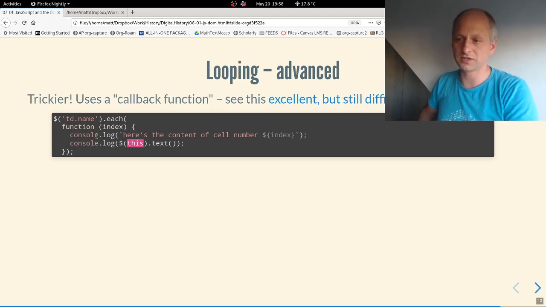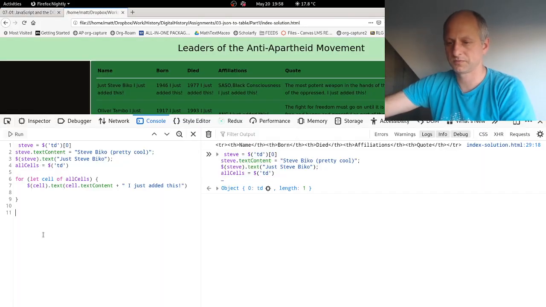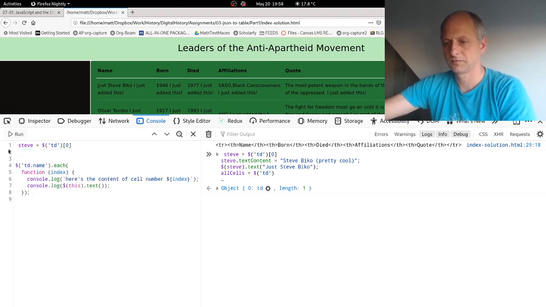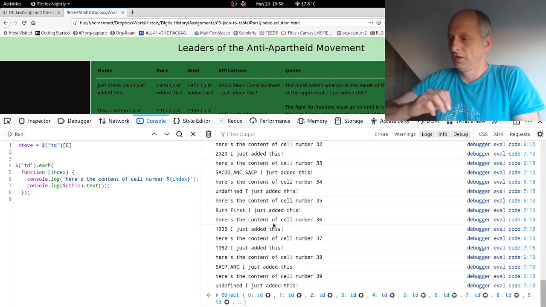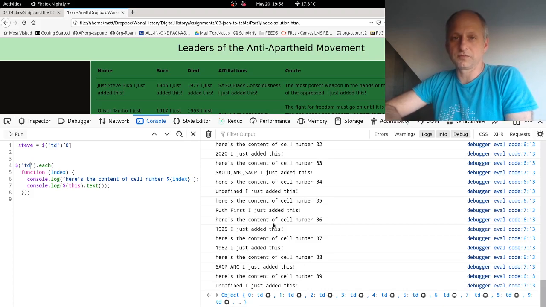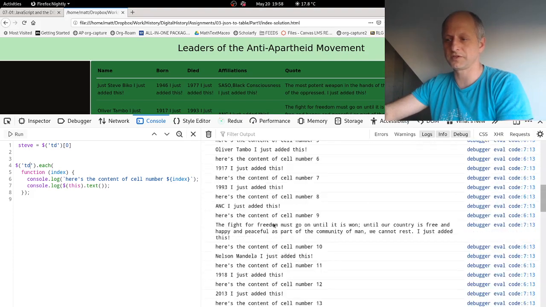So let's take a quick look and see what happens when we try to do this on a real web page. I think we don't have td.name in this page. And you can see we've got this stuff logged to the console. Here's the content of cell number 0 to 39, so there are 40 cells total.